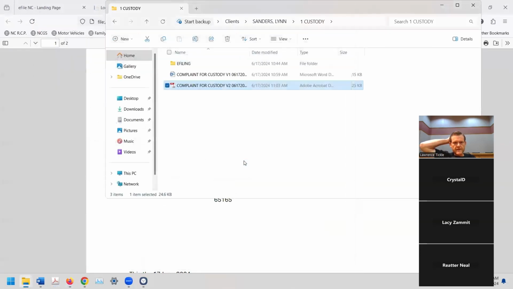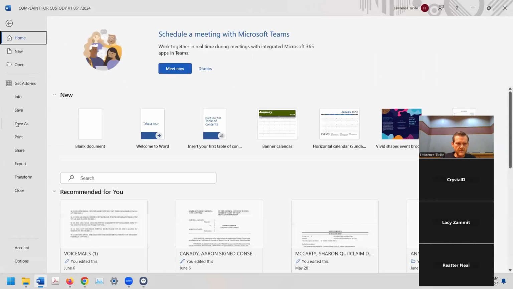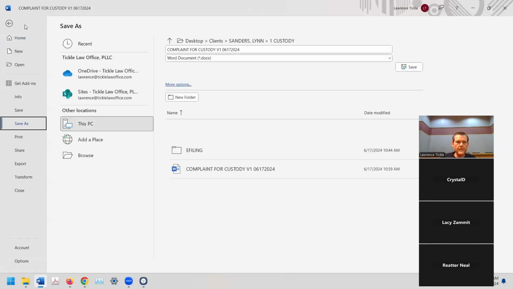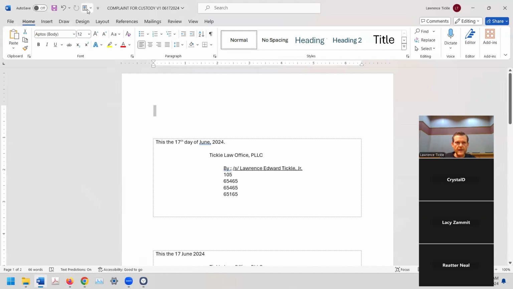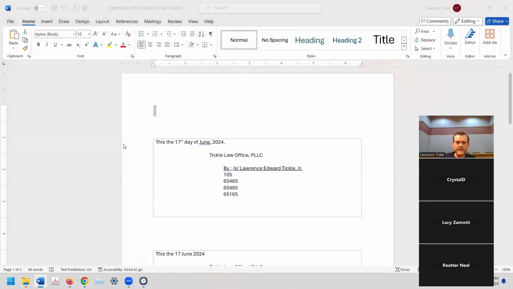All right, so now to save time on the Save As feature, going back to here, we have to Save As and turn it into a PDF. But to save time, if you go back up here to this drop down box where we did the quick parts and just find, see, Save is checked, but Save As isn't. So let's go to more commands.